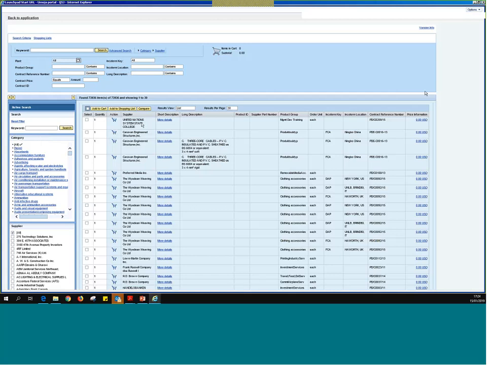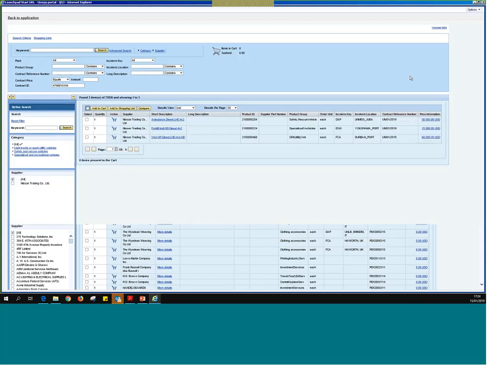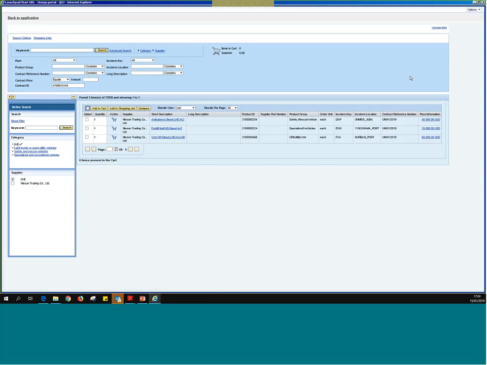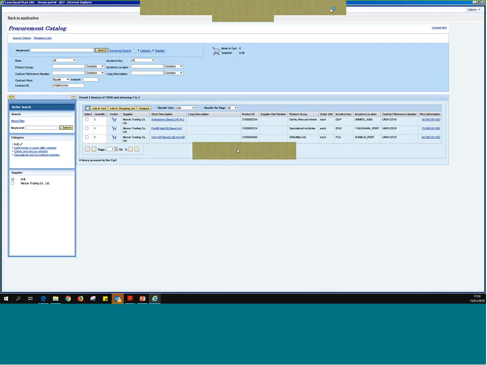We're all familiar with this screen, and now we would have to add our contract catalog number, which we're just going to add here under the contract ID, and we'll apply the search, which should just give us the items that we're going to be working with. And now we can look at the screen and understand a bit more what we were talking about with some of the information in the initial slide.